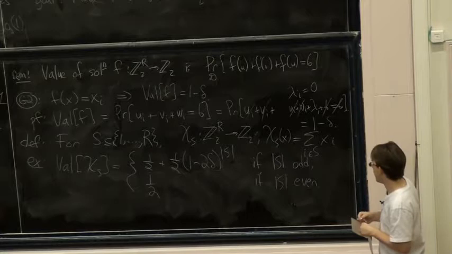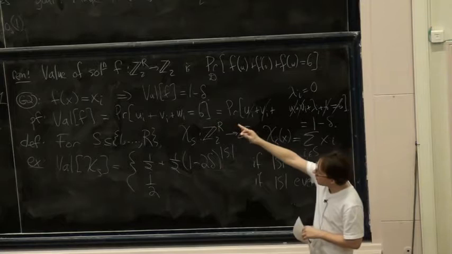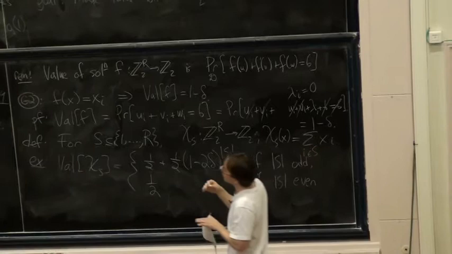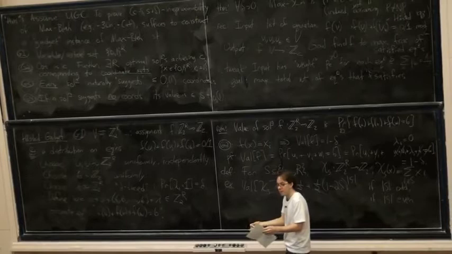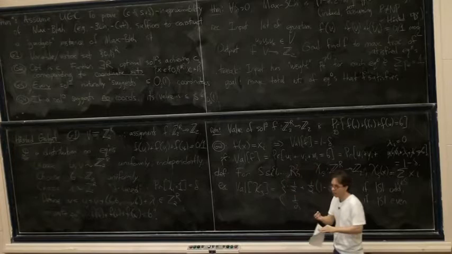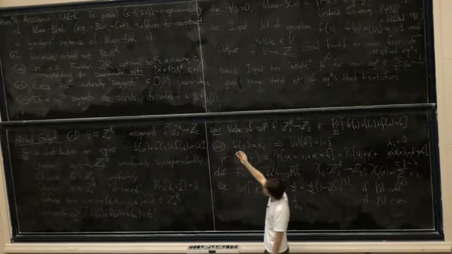So you can already see what's going on with G3 and G4 here. If I only considered f's which were these chi S's, these linear functions, then we'd be in good shape. If you had a linear function, you could say that it suggests the coordinates that it depends on, unless that set is super constant. If you have a linear function of a very large number of bits, it's not clearly suggesting any coordinates, so we'll just say it doesn't suggest any. And then you would have the properties, right?